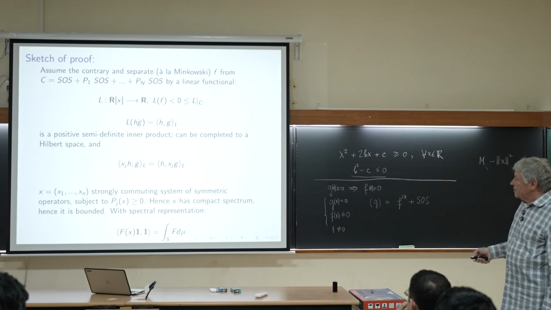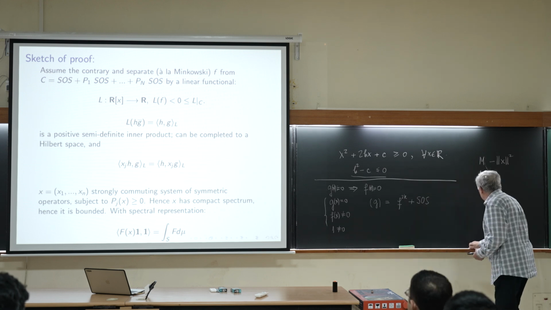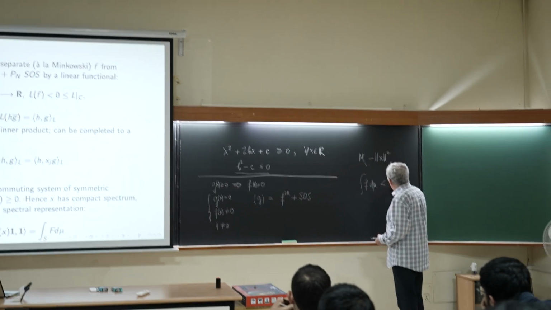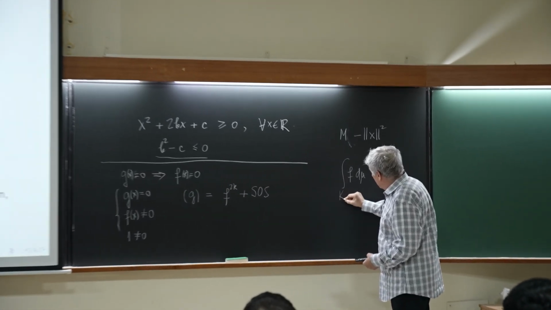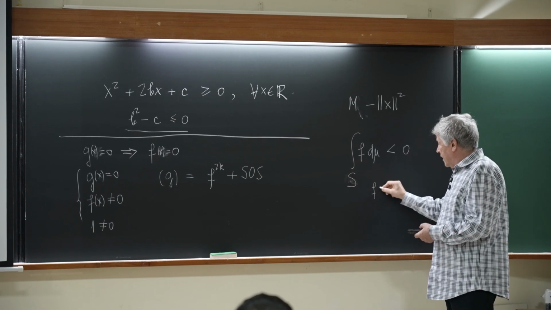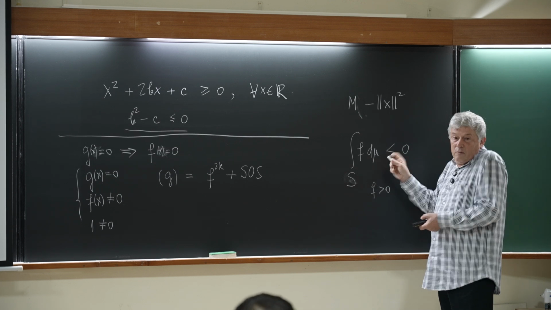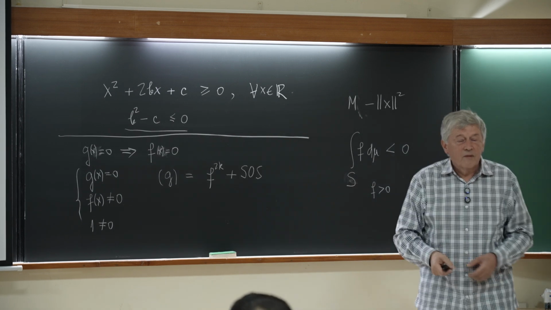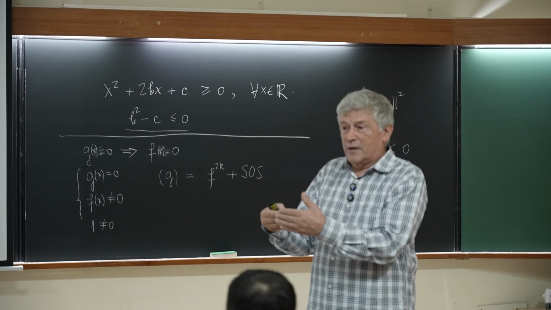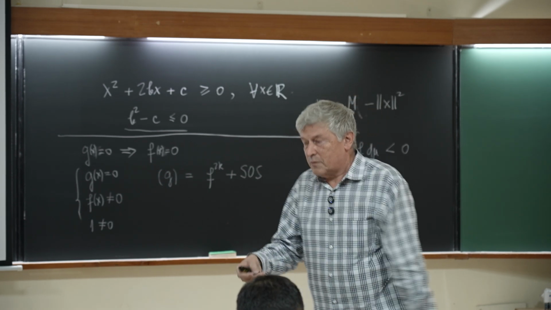But once the functional is represented by a measure, the spectrum, the support, is compact, or S. It cannot be that the function is strictly positive, the measure is not trivial, and this is strictly negative. We are done. So that's how, with the spectral theorem, we obtain a result on sums of squares, and it pays back and gives you something better than the sums of squares.